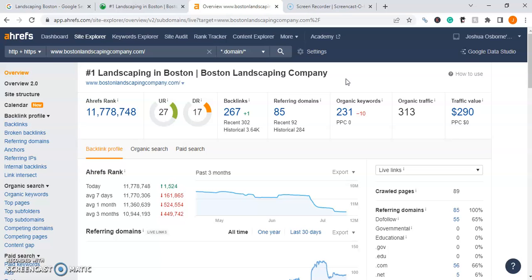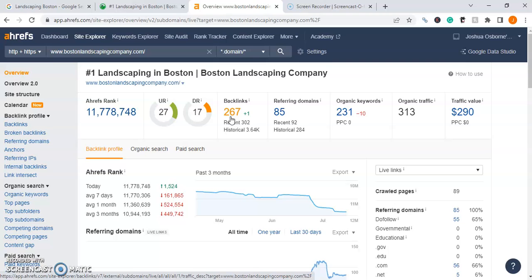So we really want to mix all three of those to create the strongest ranking strategy possible. And if you do that, you should be able to even steal these 313 users every single month, and even more than that. I think if you do all that, you should find yourself in a very positive place to really go in and rank just like this website has. But in order to do that, we're going to need to go bigger and better than our competition. So if they have 267 backlinks, we're going to want upwards of 500 backlinks, maybe even 600 or 700 backlinks to really solidify our position and really push that margin.